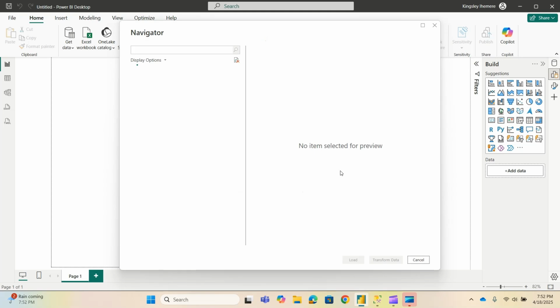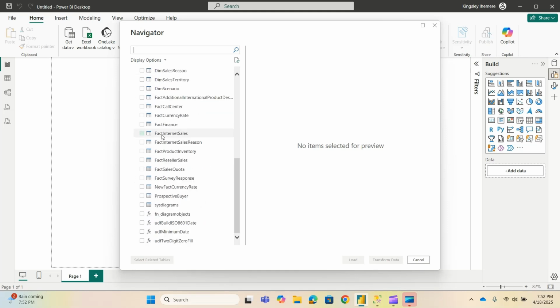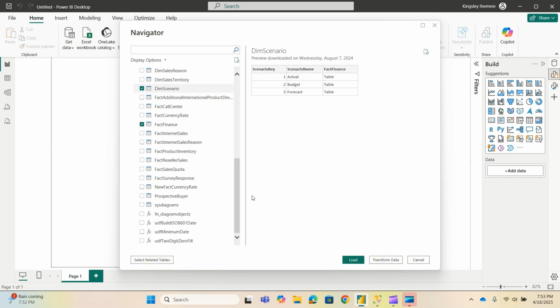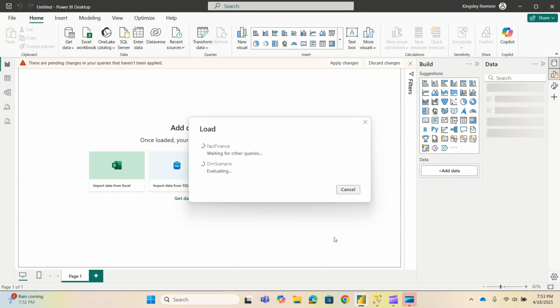So now it's opening. We wait for it. It has given us access to it. We didn't need a password, because the data is sitting right there on my local computer. So let's go in. These are all the tables. All I need to do is pick maybe just one fact table and one dimension table, and that's it. And I will load. And that's what we have been doing all this while. So we wait for it to load. The two tables are loading, and you could bring in all the tables if you want. It's at your discretion, and based on the problem you are solving at the point in time, you do what you need to do.